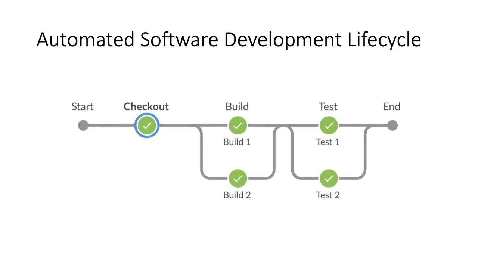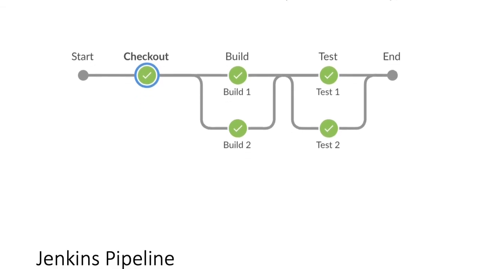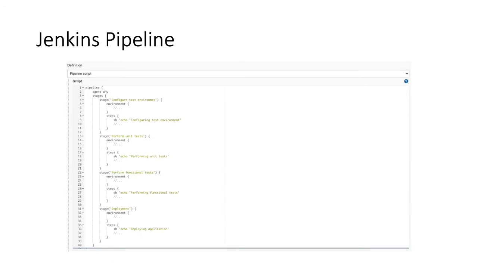After installing Jenkins, the developers can start automating their software validation lifecycle. To do so, the developers can create a Jenkins pipeline. As the name suggests, the pipeline is a sequence of steps that must be performed to validate a specific software. Jenkins' pipeline is composed of several stages, and each one can have several steps.